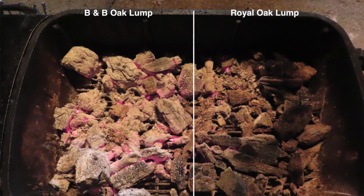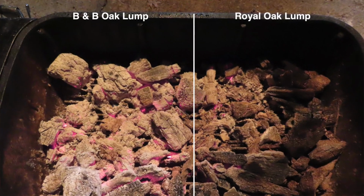But as promised, I have 2 more things to show you. A couple hours later, after we had finished eating, we started cleaning up. I went out to take a picture of the remnants of what was in the bottom of my PK, and I'll put that up now. You can see the Royal Oak still had a bunch of unburned pieces.